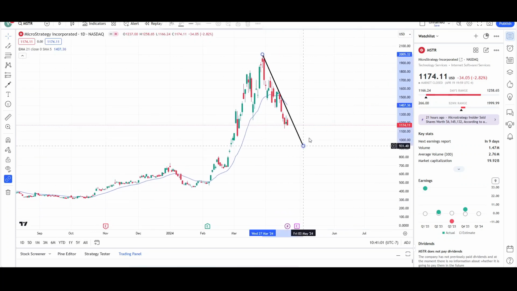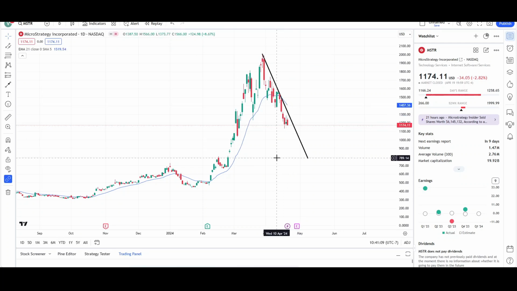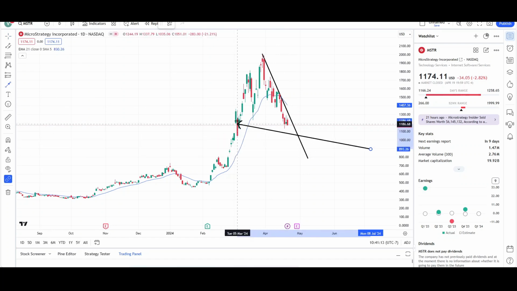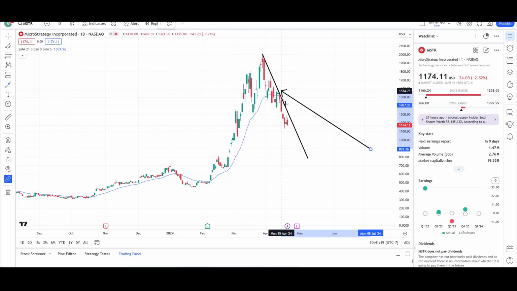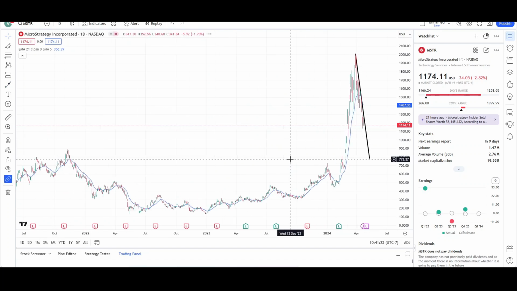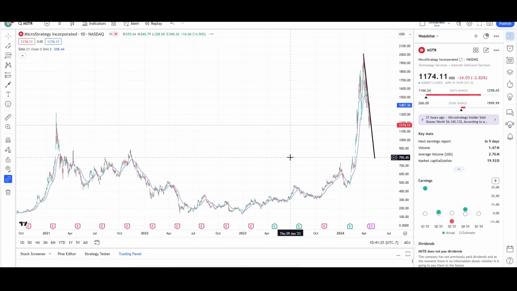First, you can see that I drew this trend line off of the swing highs. It's definitely in play now. Price is moving at this downward angle. Price is below the EMA, and there's a lot of room to the downside. You can see there's a lot of gaps that were created in this up move, which means there's not a lot of support. It was very quick, not a lot of support. That means we can go down just as fast as we went up. And the next support level would be right around the $795, $800 level. So let's see if price can get there.